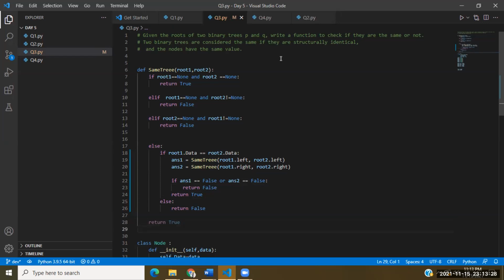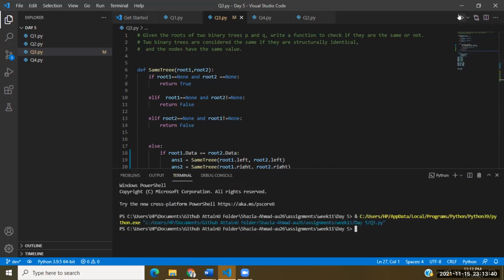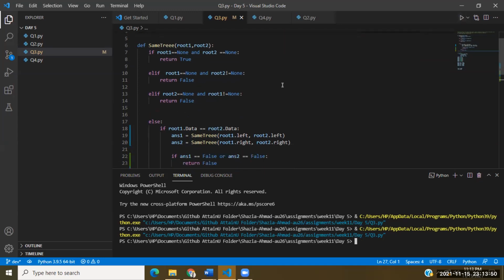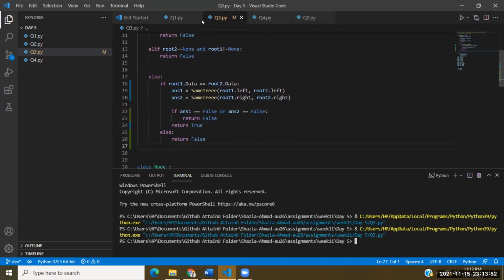This part is not required, I guess. Now try running this. So it's giving nothing. Able to print anything here?